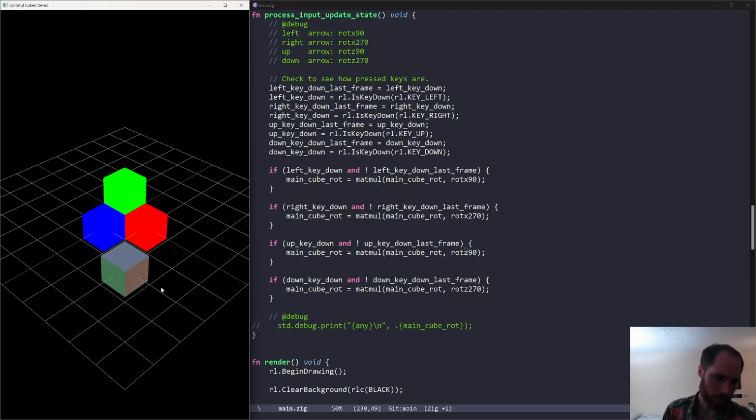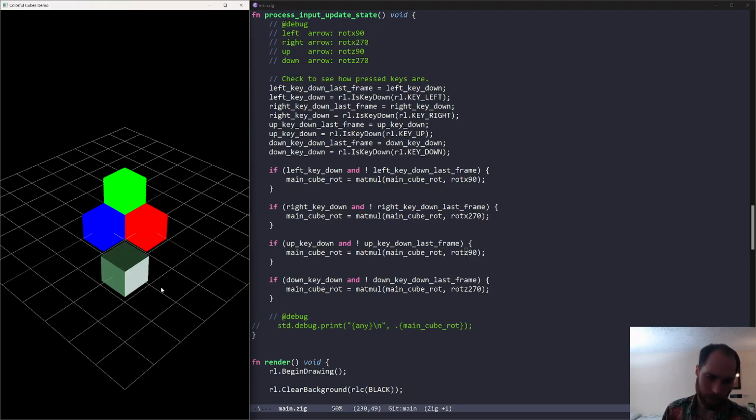So just rotating along the z is fine. So this is x, and this is the Z.